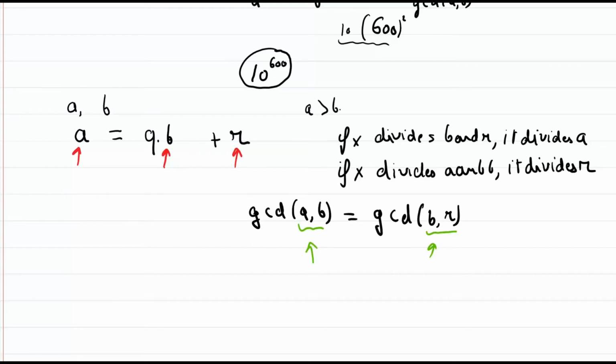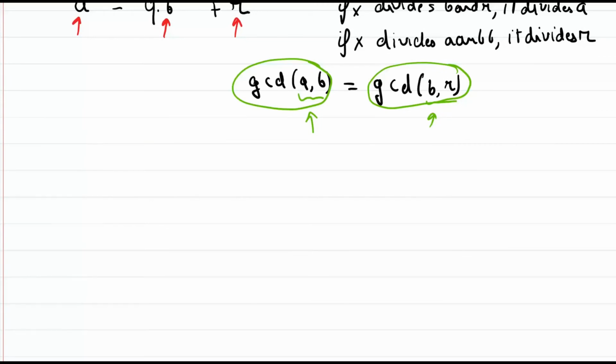Now why is this interesting? Because instead of computing the greatest common divisor of a and b, you compute the greatest common divisor of b and r. And now you have to deal with two numbers smaller than before. Instead of a, you have the smaller number b, and instead of b, you have the smaller number r. But now how do you compute the greatest common divisor of b and r? Perhaps those are still big numbers. So you repeat the same arguments. You divide b by r and take the remainder r prime. Instead of GCD of b and r, compute GCD of r and r prime. And continue this until you finish with two numbers where the greatest common divisor is obvious.